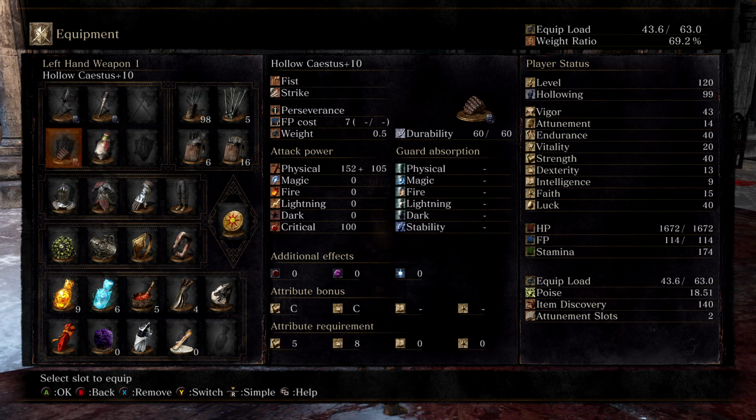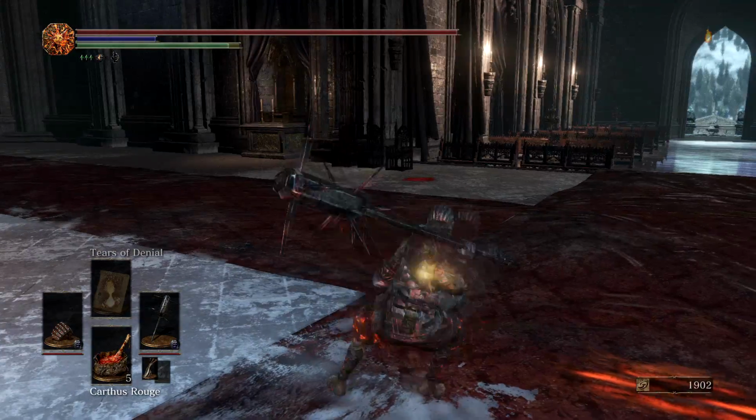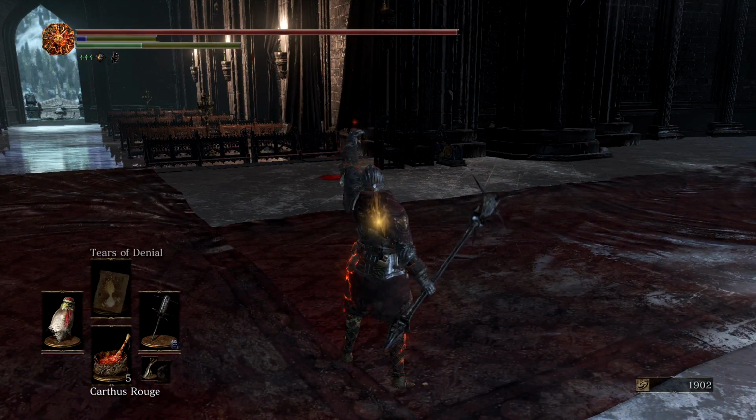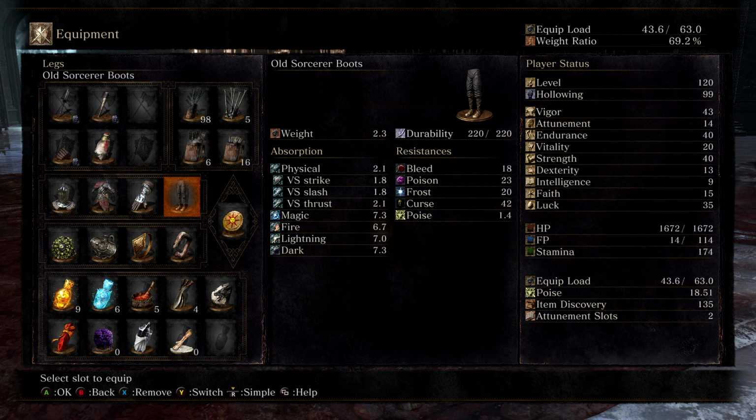We're also going to be using the Hollow Kestis and the Sunlight Talisman in order to get off our Tears of Denial, which is why we went with 15 Faith. And also, we are going to be using the Alva Helm, the Alva Armor, the Alva Gauntlets, and the Old Sorcerer Boots. You can basically go with anything here. You don't have to use this as long as you stay below the 70% weight ratio. Use whatever you like here.